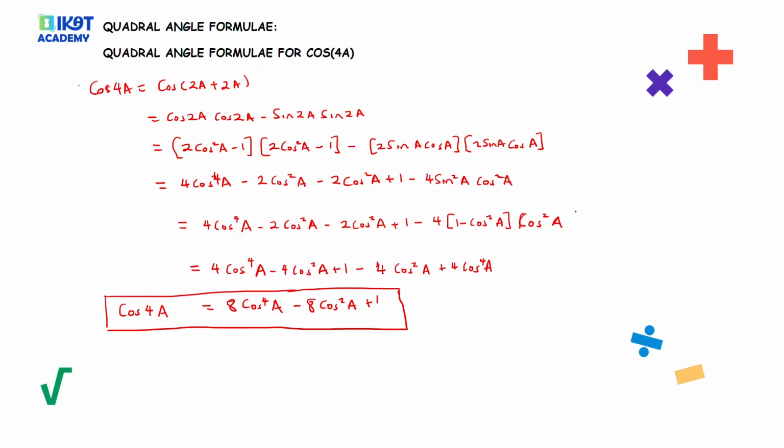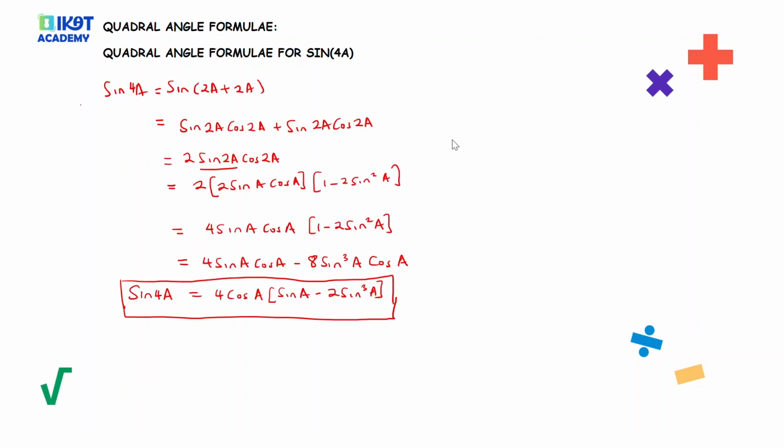Now let's look at the quadruple angle formula for sine 4a. I'm going to pause and do the same thing, and you can actually also try to do it to see if you follow. Okay, so this is for sine 4a. Sine 4a is equals to sine of 2a plus 2a. So we expand same thing, but we give preference to those expressions that contain sine. But you see, it was impossible to eliminate cos, so some cos stayed, but still, that's it.